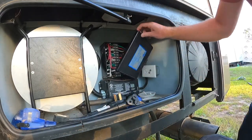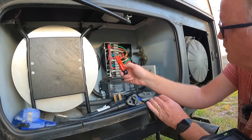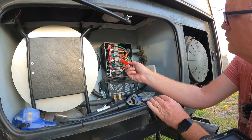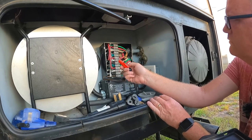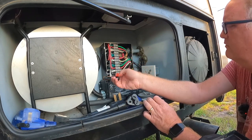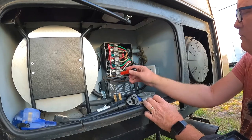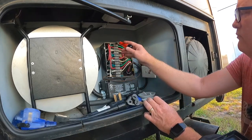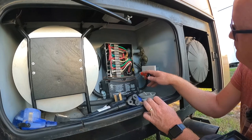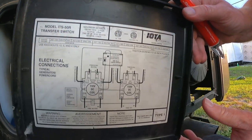There we go. Okay. Shore power comes in, and so red, white, and black here are shore power, which is really surprising. 1, 2, 3, 4, 5, 6, 7, 8, 9, 10, 11, 12, and an extra. Seems odd. 1, 2, 3, 4 grounds. There's only three. Oh, the last one is this extra ground. This is basically a ground for the whole box. So that makes sense. That's how it's supposed to be hooked up.